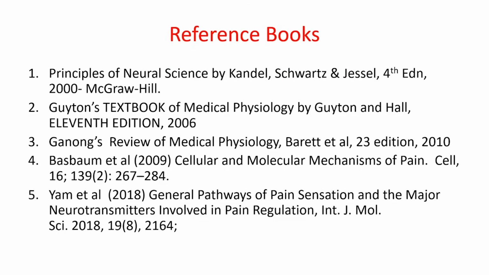The following are the books I have referred: Principles of Neuroscience by Kandel, Guyton's Textbook of Physiology, Ganong's Review of Medical Physiology, the articles from Basbaum published in Cell, and the article from M. et al. that appeared in the International Journal of Molecular Sciences, and also the article from Melzack and Wall, which appeared in Science.